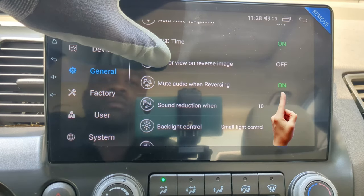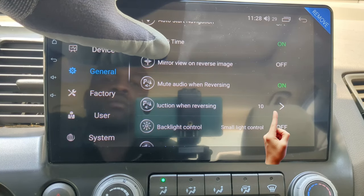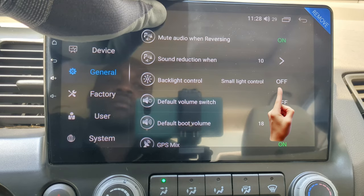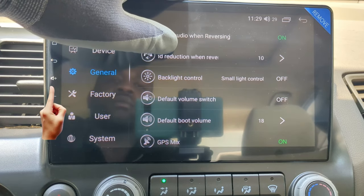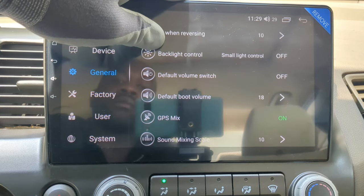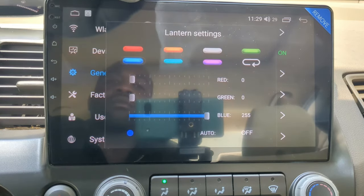You can also mute when reversing for safety, or you can turn it off and choose to turn down the volume by setting the level here. Turn backlight control on so these buttons will light up and these will be good at night. I will leave GPS on and you can change the backlight control here to different colors.